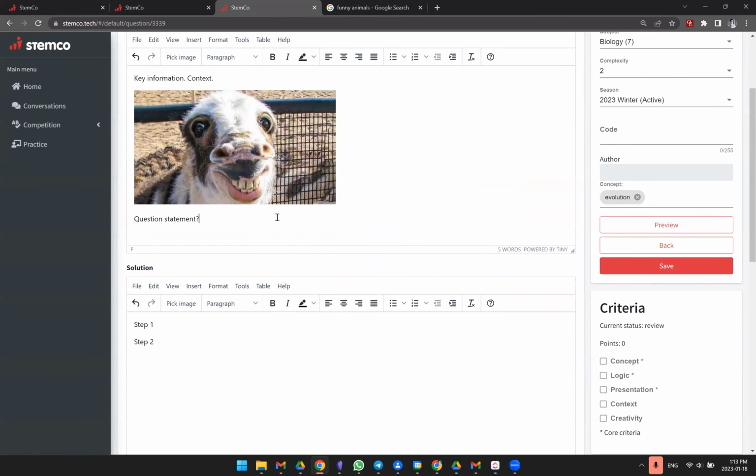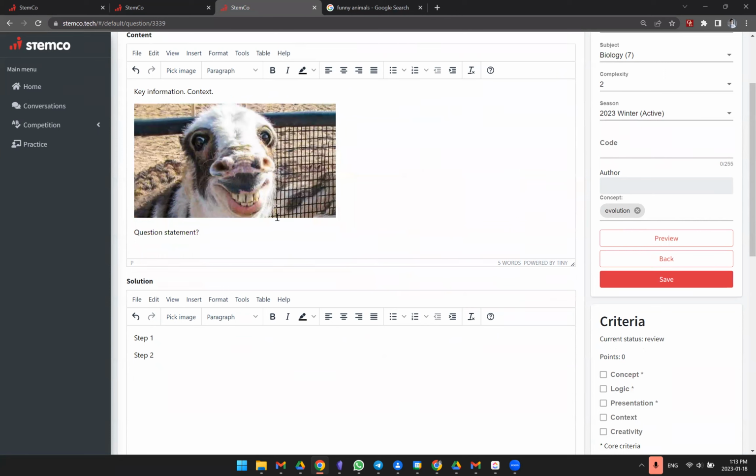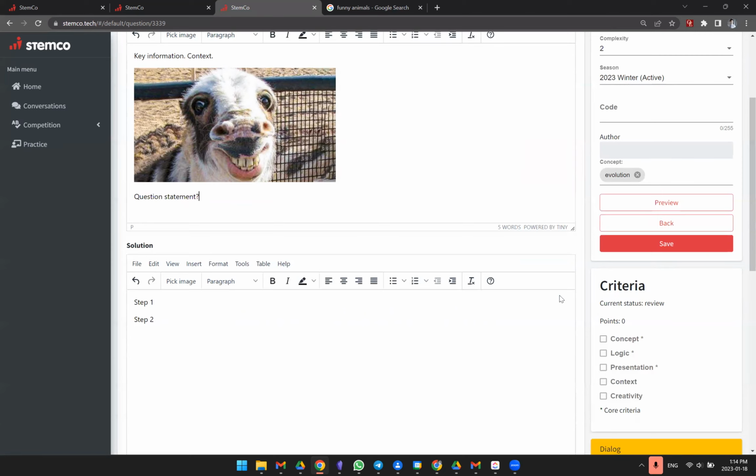Also about the language, how concise it is. Don't use too long sentences. It depends on the age. For primary students, we try to go with simple sentences, simple tenses. So present simple, past simple, future simple. So the language that primary students can understand. And as you go up to secondary level, you can then use more complex statements, more complex structures. But generally, just be mindful of the language in primary. Okay, so that's all on the presentation. So this is core. Once you have these three, you can have a nice question.